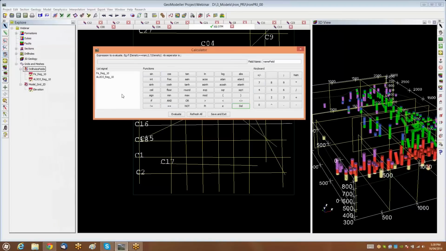The argument I'd like to set up is to say that the natural log of iron, regularized iron, is what I am seeking to create in the new field, and give it a name called log of iron.